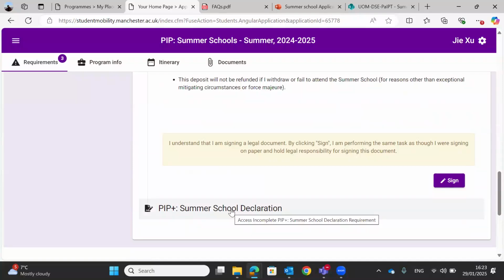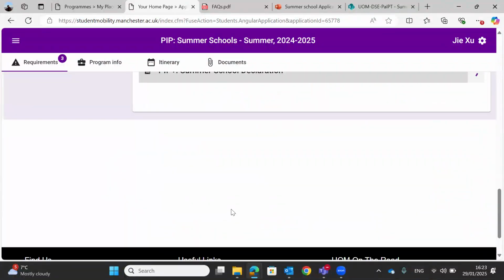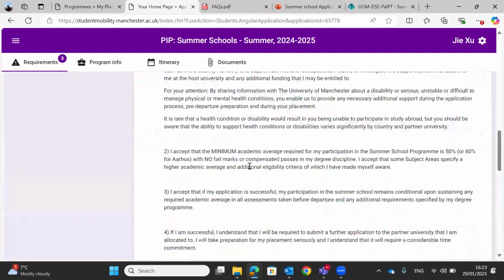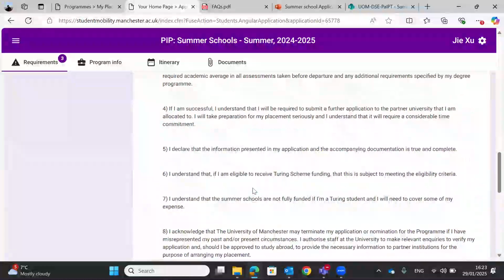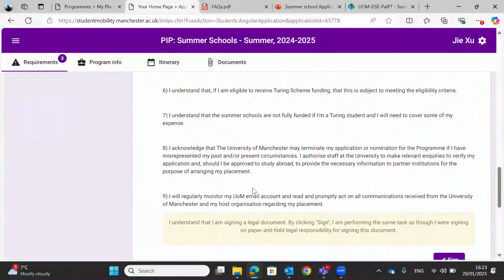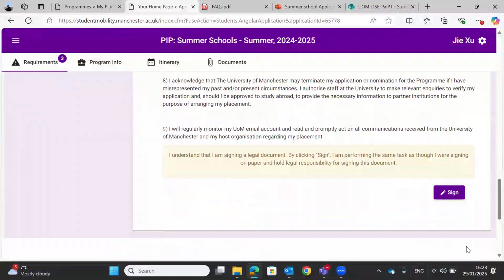We try to maintain a good partnership with our partners, and also we try to secure places for our students. And then finally, the summer school declaration. Just read through everything before you sign it. It's very important. You don't want to miss any details about this. After you sign everything and submit, everything will be sorted.